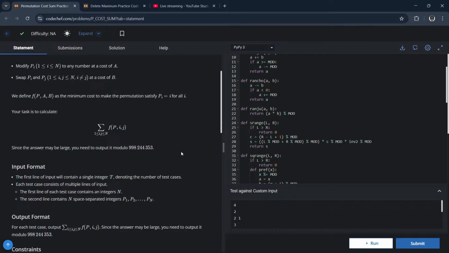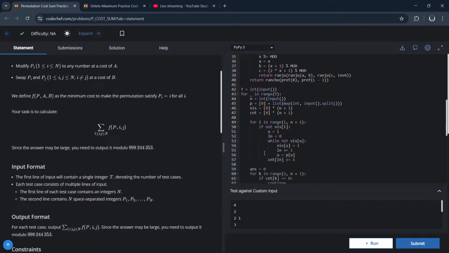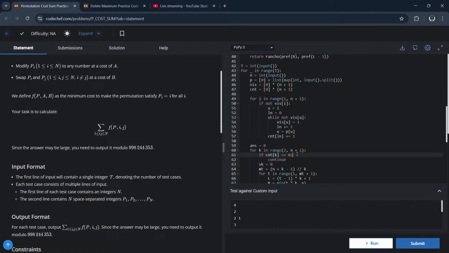And then SQ range is the sum of squares in the range of L comma R. And then CNTK, which is for the number of cycles.